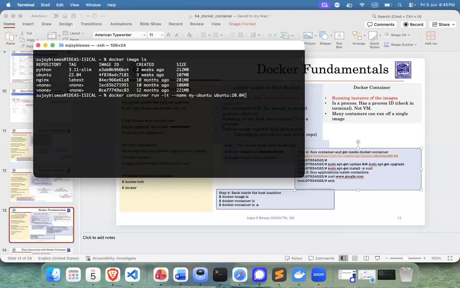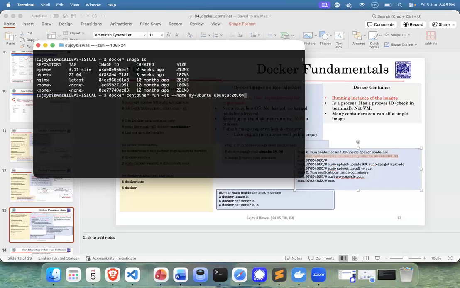The first name is an adjective and the second name is some celebrity, something like brilliant Newton or sad Einstein, something like this, a funny name. So that would become the name of your container.